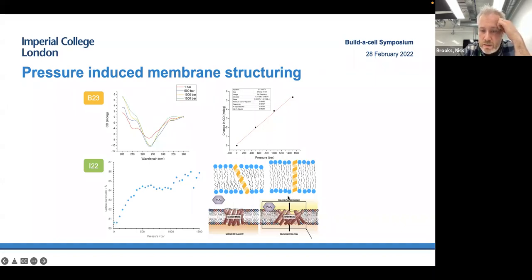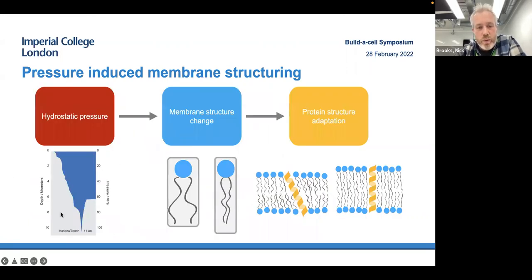What we're doing at the moment, literally taking place at the moment, is some experiments to look at a calcein efflux assay. So we look at the release of a self-quenching fluorescent dye from these types of membrane protein assemblies, and measure the release of material driven by the changes in the protein assembly. So I think what we've been looking at here is a high pressure change that's caused a change in the membrane, and then that structural communication, with the membrane effectively acting as a structural amplifier to generate protein structure adaptation. Clearly those sorts of changes in membrane thickness are going to be important in mediating or mitigating the effects of pressure in biology as well.